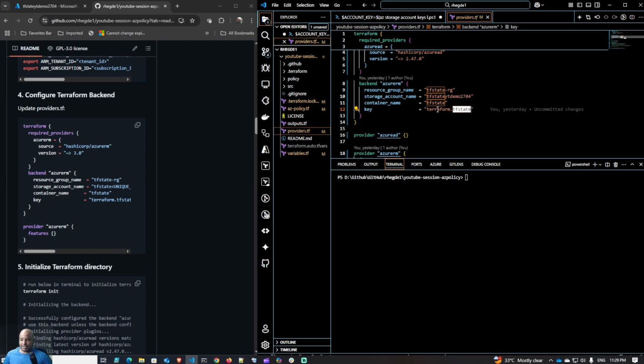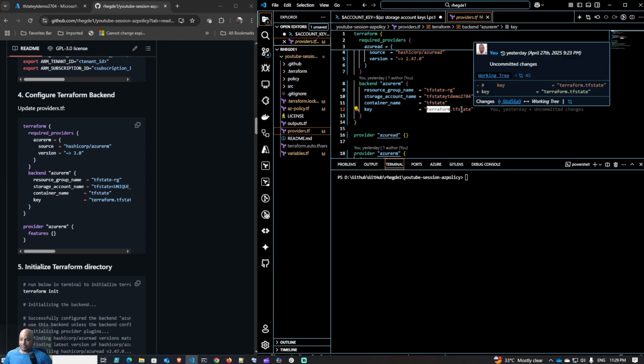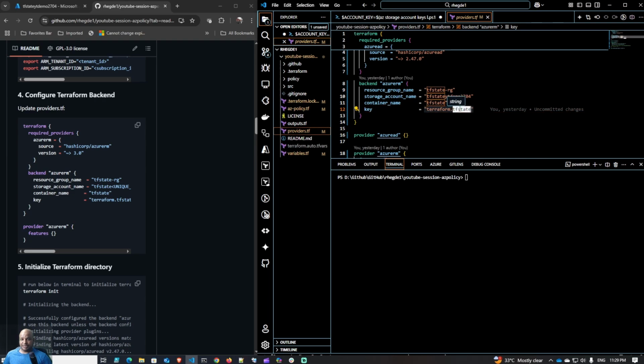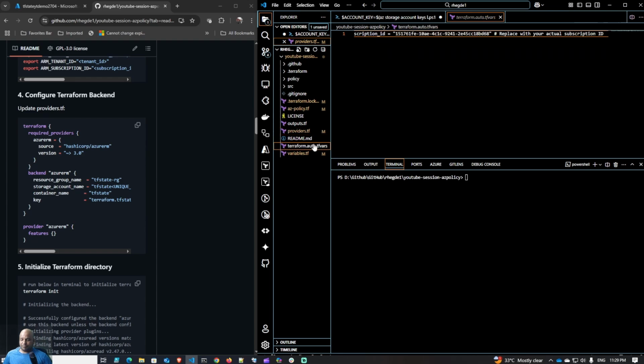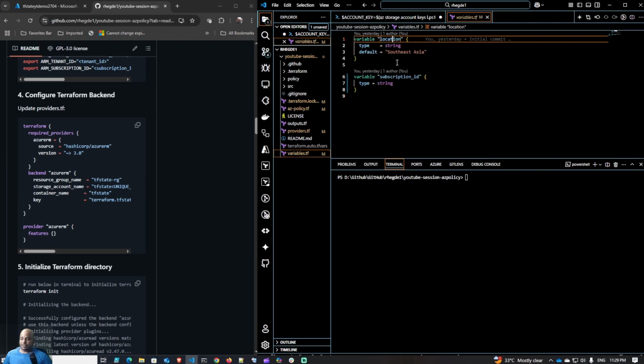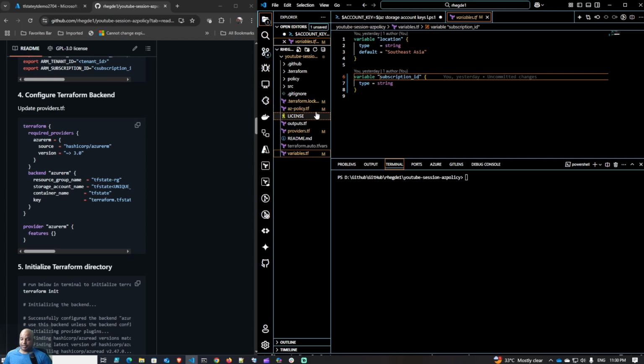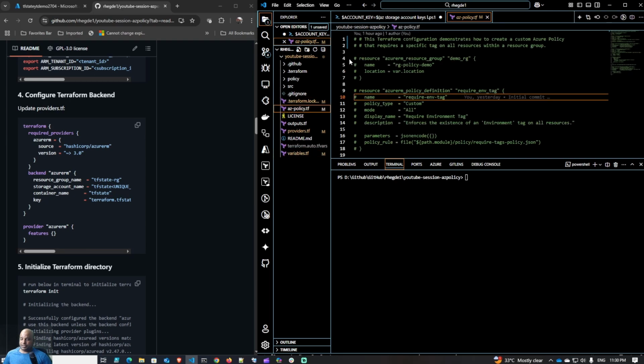You can have any name, but the suffix should be tf state. Already here var subscription ID, I have the subscription ID updated in my terraform.auto.tfvars. In variables, I have set the location and subscription ID.